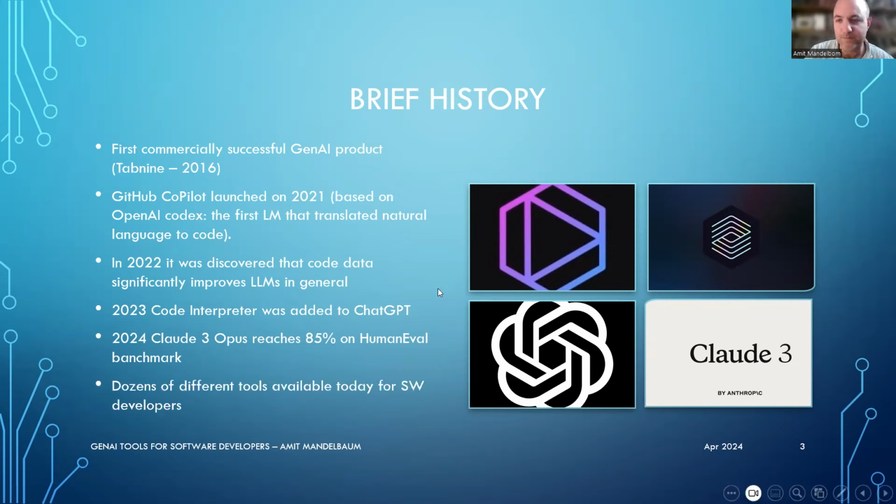And today we have dozens of different tools available for software developers. I think that if you try to dive into it, you probably got a bit lost with the abundance of tools, and there is a lot of overlap between the different tools. In this short lecture, I will try to cover the most prominent ones, in my opinion, but the landscape is changing very, very rapidly. And I would give you maybe a spoiler to the end of the lecture.